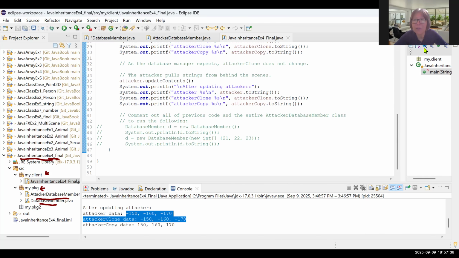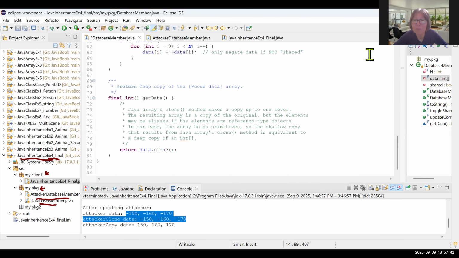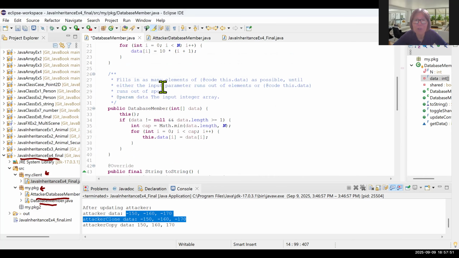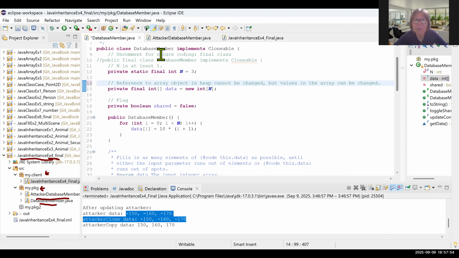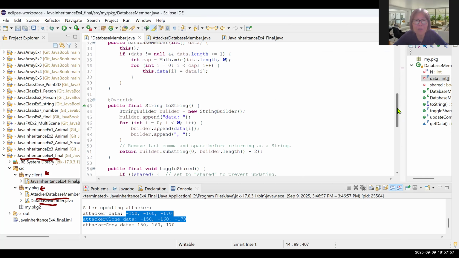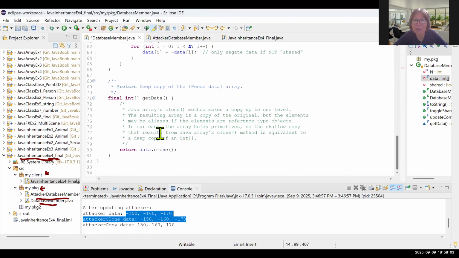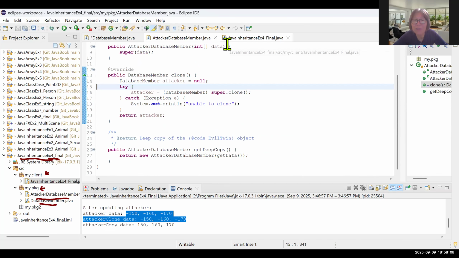So the problem shown here is that even though we make all of the methods in this superclass final, besides the constructor, the attacker can still take advantage of that, because of the implementation, if we are not careful.